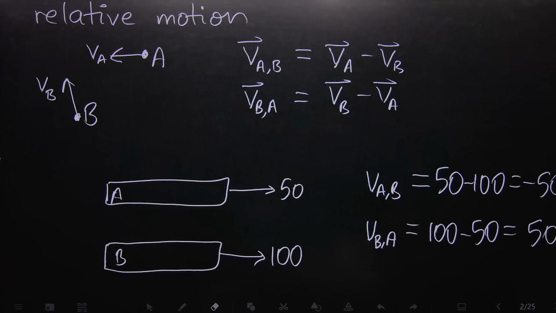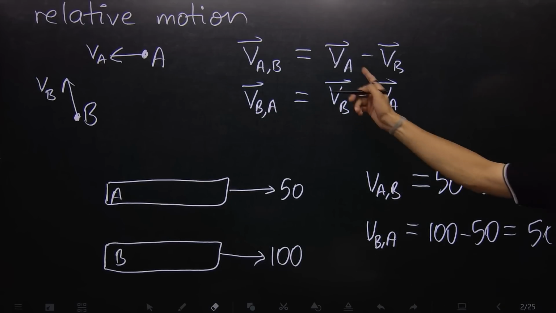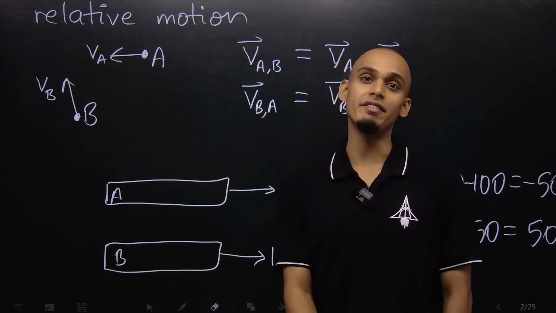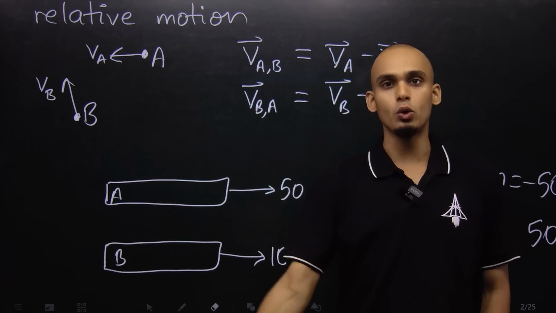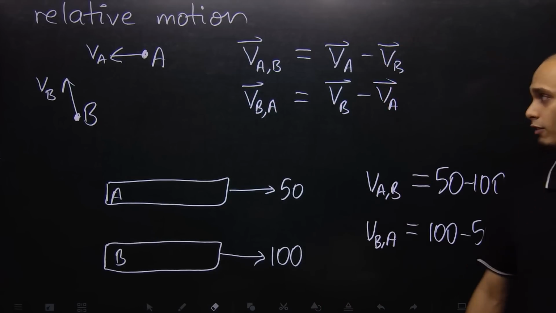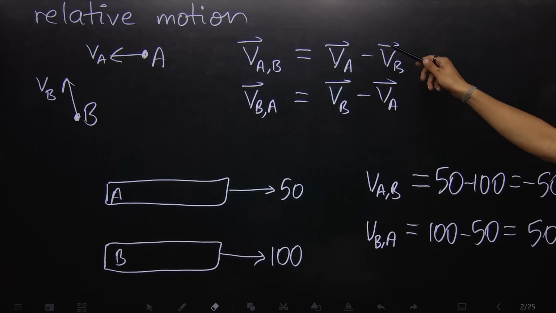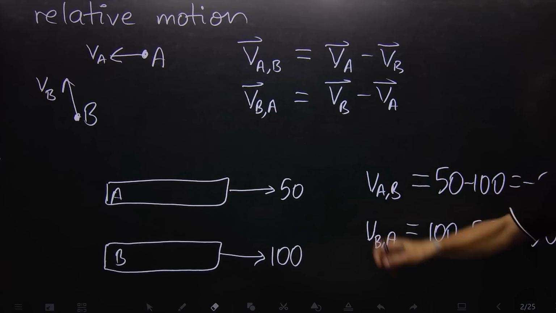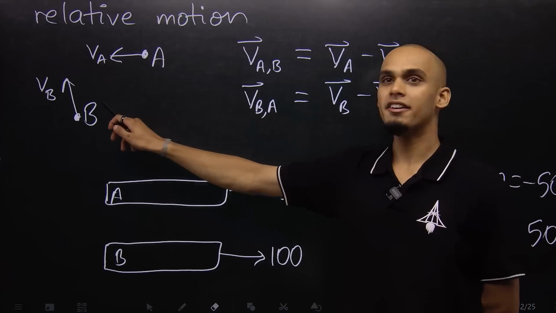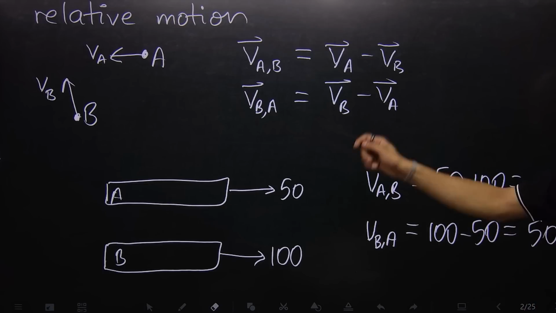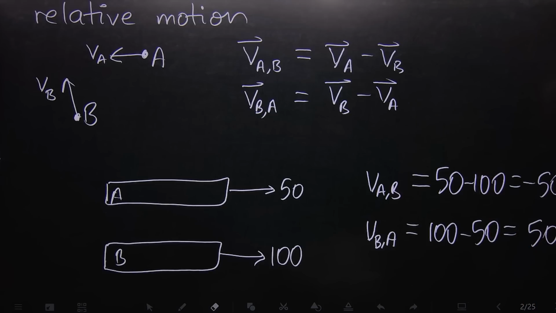But some standard relations you need to know is the relation for relative velocity between any two observers. If we have two observers A and B, both having their own motions, their own velocities, their own accelerations, then we can define the relative velocity or acceleration of these objects simply by subtracting the velocity of the observer. So for example, if we look at the velocity of A with respect to observer B, we will simply write the velocity of A with respect to a stationary frame like the ground and subtract the velocity of the observer himself, that is B, and easily get the relative velocity in a vector notation.